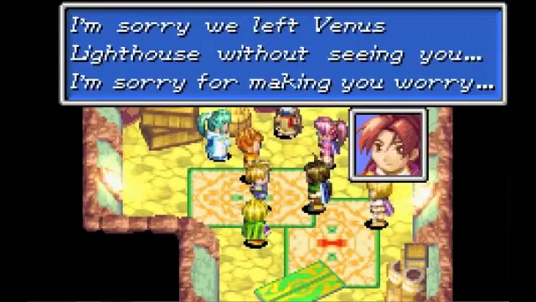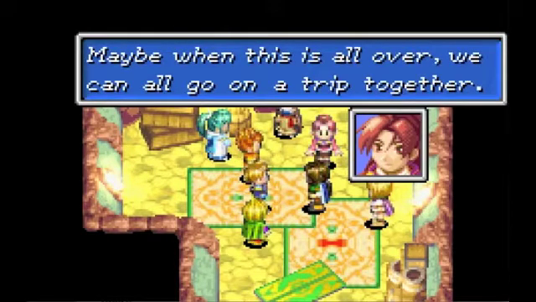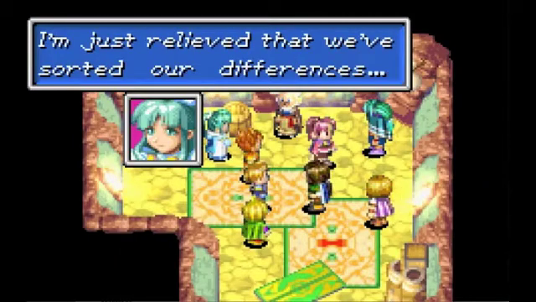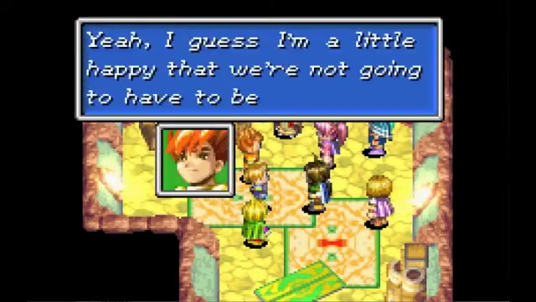I'm sorry we left Venus Lighthouse without seeing you. I'm sorry for making you worry. Maybe when this is all over, we can all go on a trip together. Hey, Alina, you sure seem calm, considering that we're racing to meet our enemies. I'm just relieved that we sorted our differences. Me too, Jess. We could not have stood divided against a common foe. Yeah, I guess I'm a little happy that we're not going to have to beat Connor up.